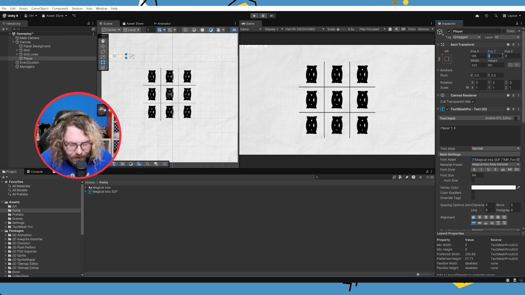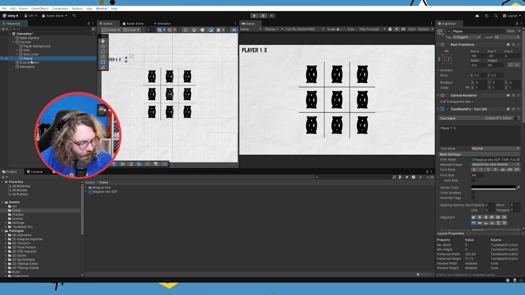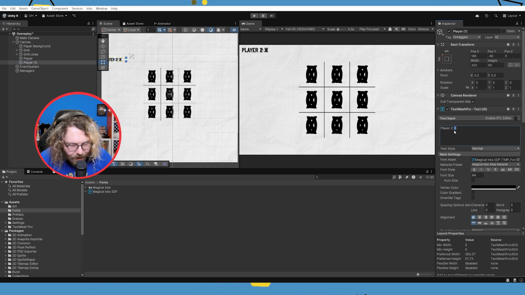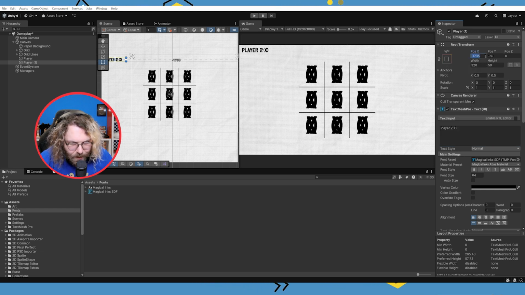I'm going to add plus 25, because that's half. Oh, sorry, minus 25. Minus another 25. 50. So up there, we've got player 1 is X. I'm going to make that black as well. And then I'm going to copy and paste that. Player 2, I'll make that a circle just for now. And this will be in our top right corner, 0. And we know it needs to be minus 160 minus 25.